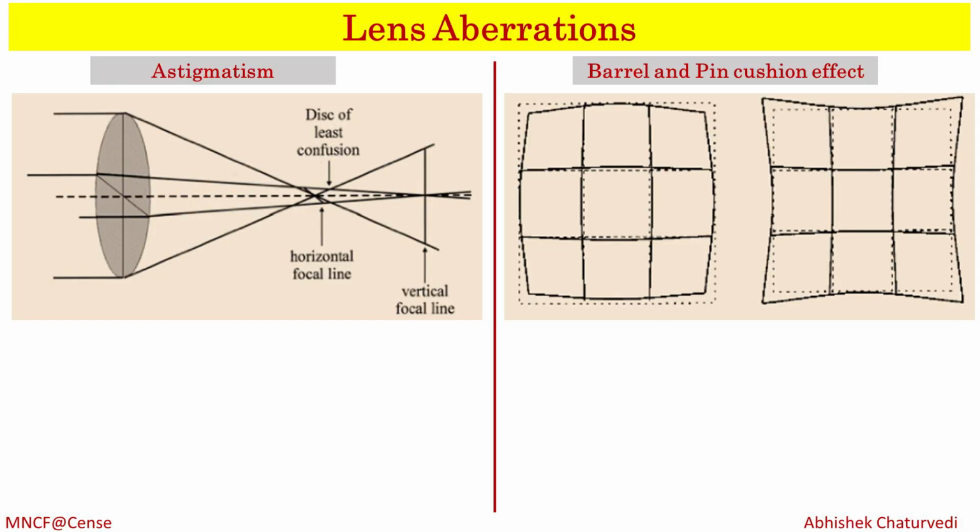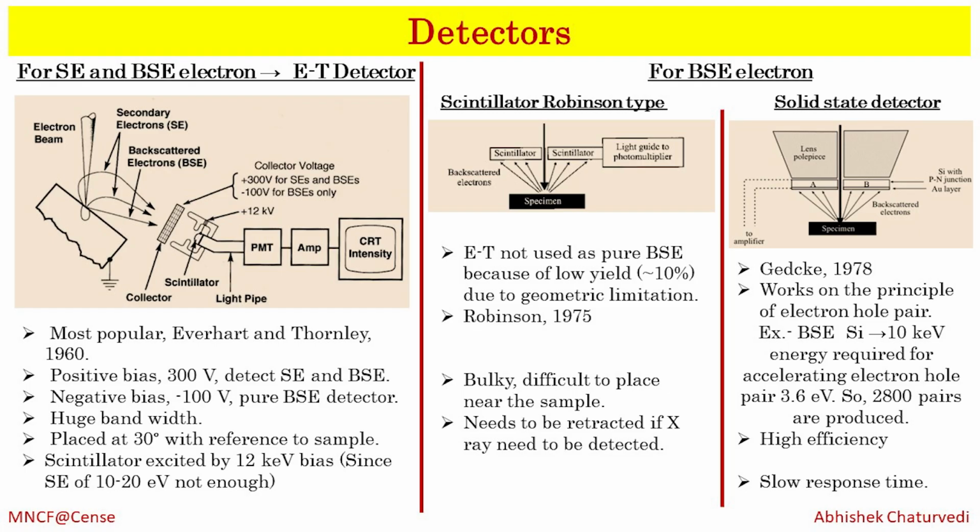These are lens aberrations. Viewers, one of the key things that we need to understand is that at higher magnification, just like we have defects in our optical lenses, we can have defects in electromagnetic lenses as well. So the beam which is coming out of the filament may not be completely circular. It may be extended in the x or y direction. In order to make it a circular beam again, we have astigmator coils which will help us make the beam circular. Okay, now we are into the final section of the parts.